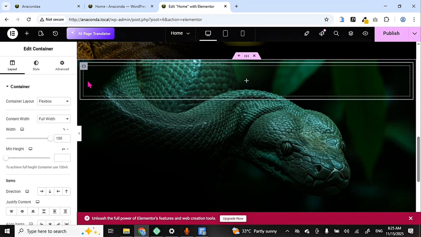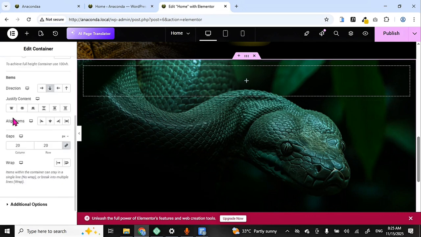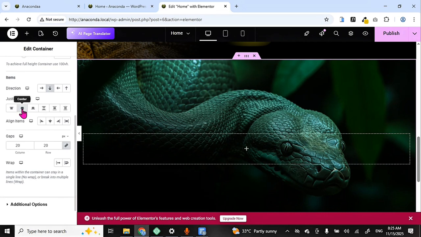Alright, so this is a container, so let us align the container to the middle. So come over here to layout and come to justify content center. So we have it at the center.